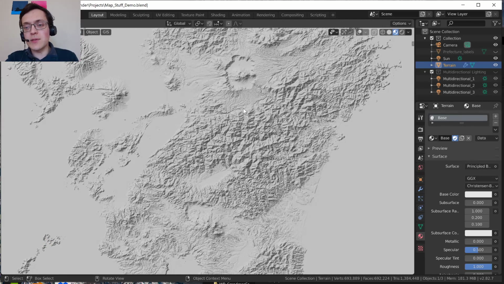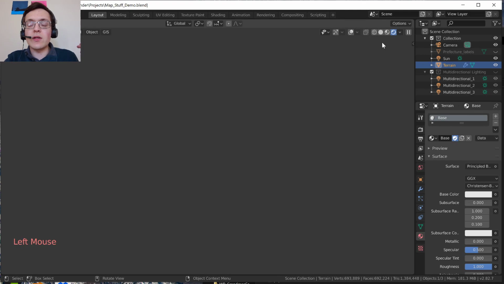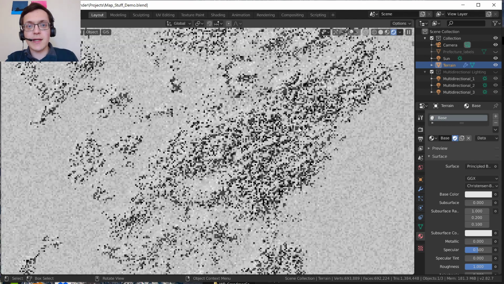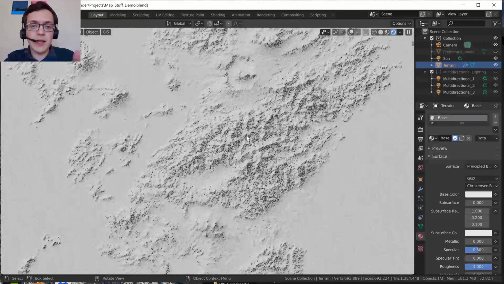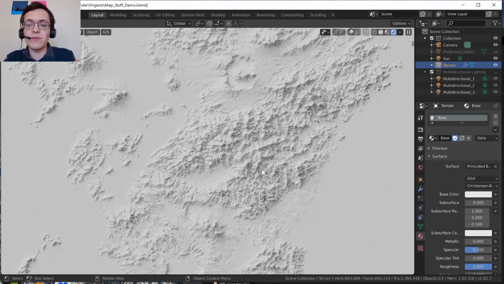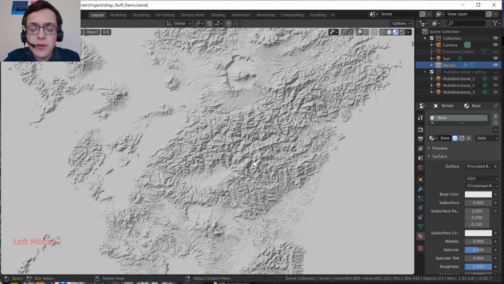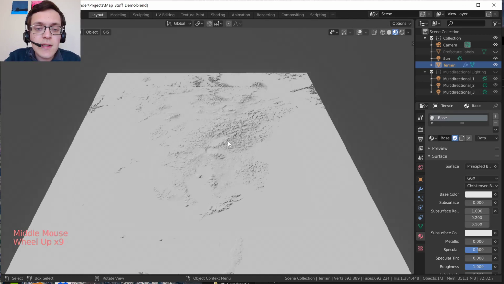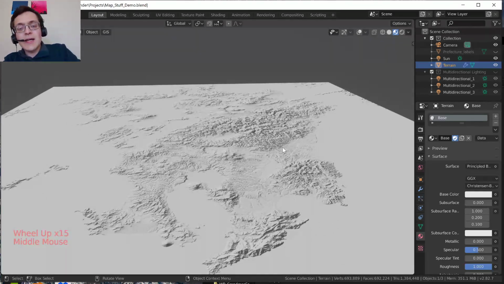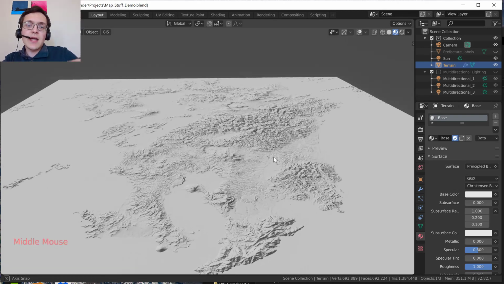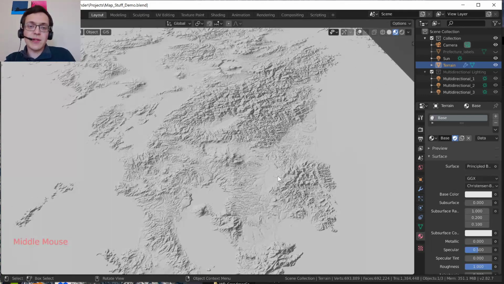This is using Blender's real-time Eevee renderer, which is much faster, but it doesn't give us as accurate lighting as we would get from the rendered preview, which uses Cycles, which is a ray tracing render engine. The other issue with this preview is that, as you can see, if we pan the camera down, it's not actually deforming the terrain. We don't actually have 3D terrain. It's simulating the effect with a bump map.